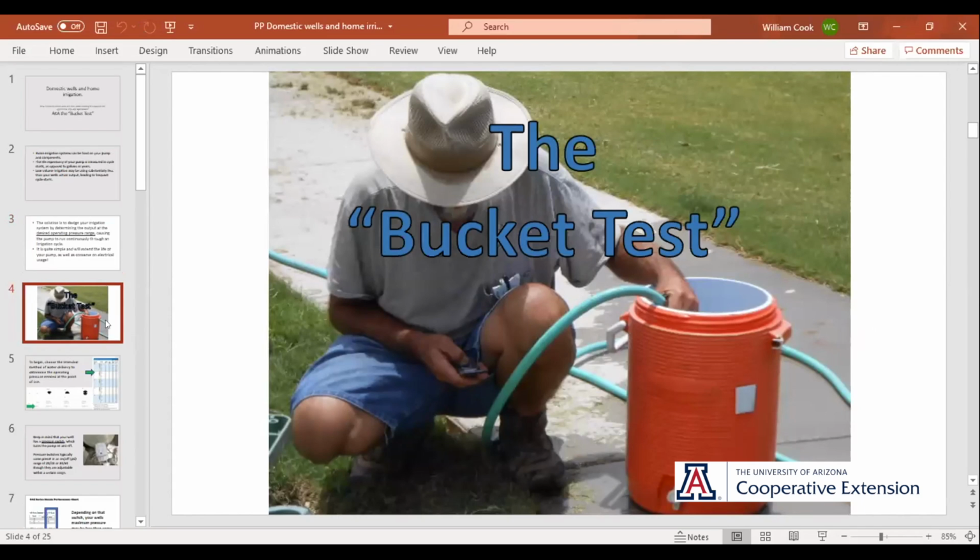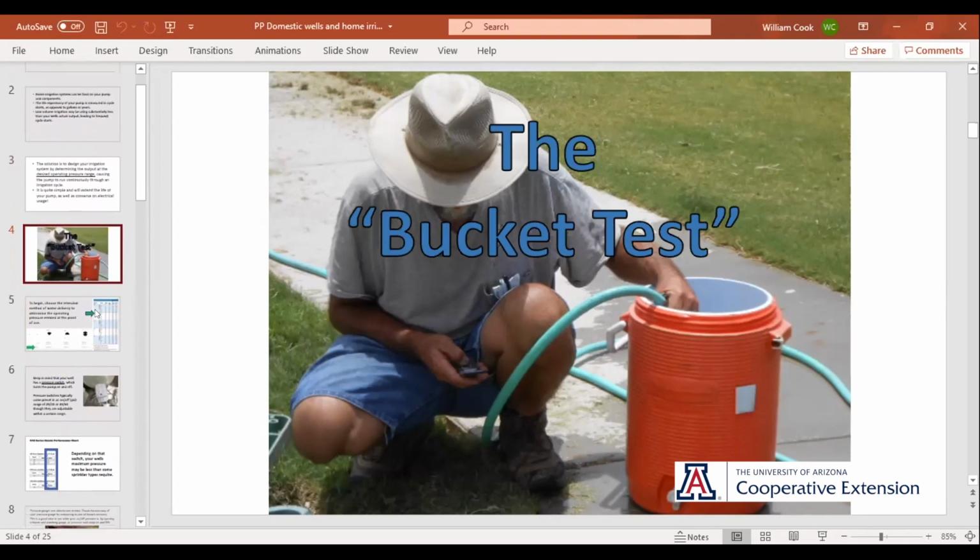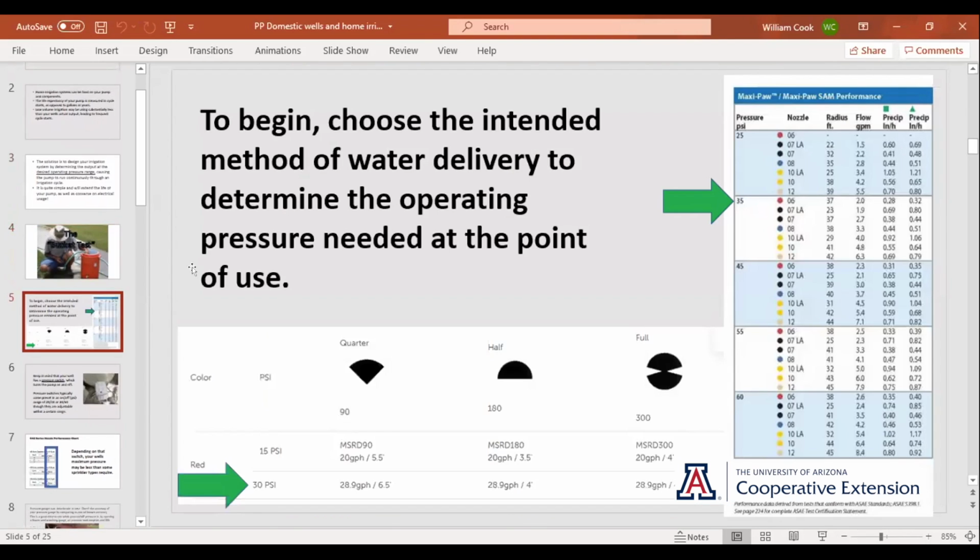So we've got this little thing I call the bucket test. It can take a little while, and it's a bit of fiddling around, but in the long run it's a good thing to do because it'll extend the life of your pump and all your components, like the breaker points on your pressure switch, which have wear and tear. For the bucket test, the very first thing you want to do is decide how you're going to distribute water.